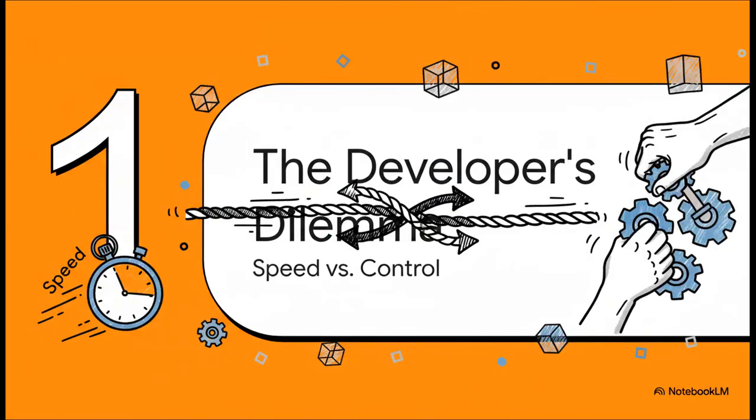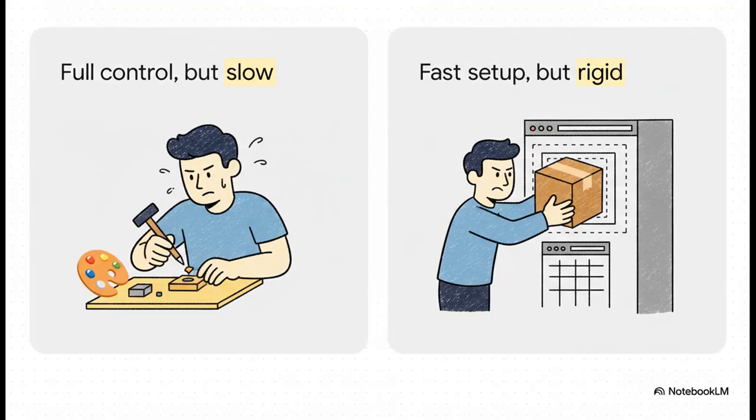All right, so every single time you start a new web project, you're faced with this problem, right? It's this constant tug of war. Do you want to get something out the door fast, or do you want to build it with precision and have full creative control over how it looks and feels? On one hand, you can build everything from scratch. You get total pixel-perfect control, which is great, but man, is it slow. You're constantly reinventing the wheel.